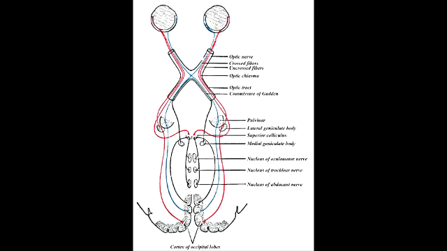What would be the end result if the primary visual cortex is damaged? If the primary visual cortex is damaged, as you can see here with number 6, it would lead to homonymous hemianopia. And this can be with or without macular sparing depending on the site of the lesion.